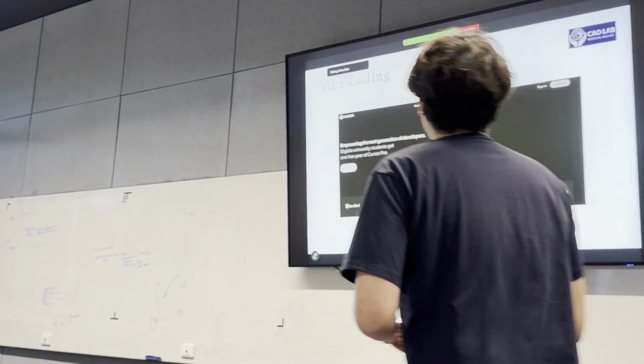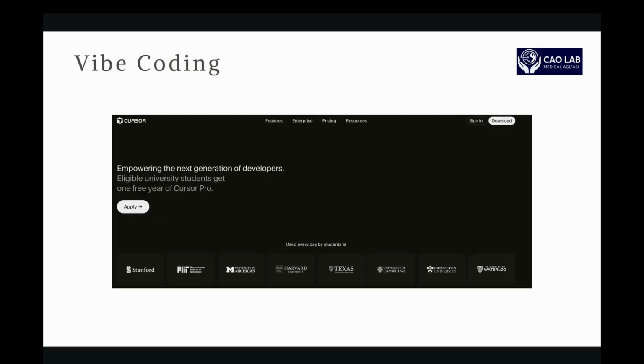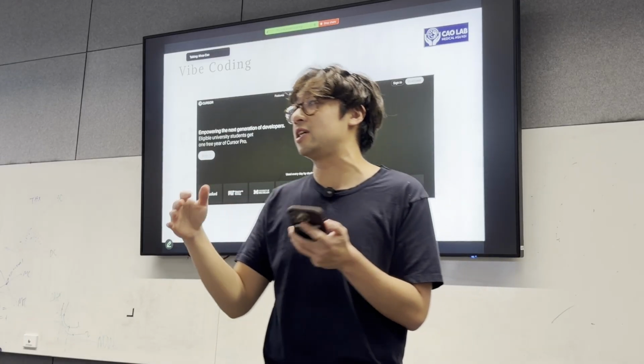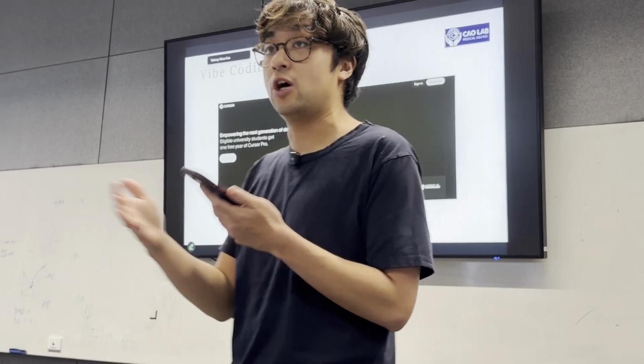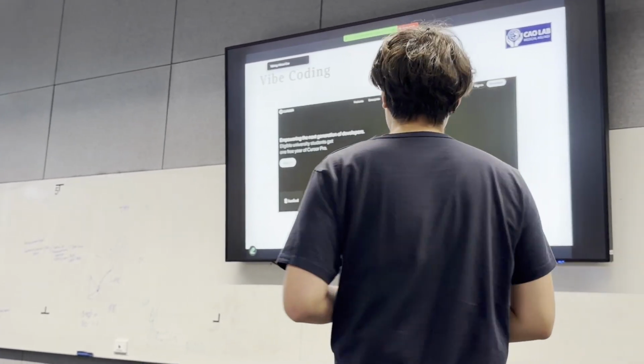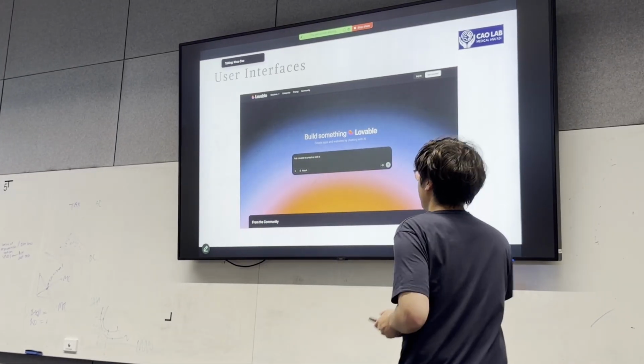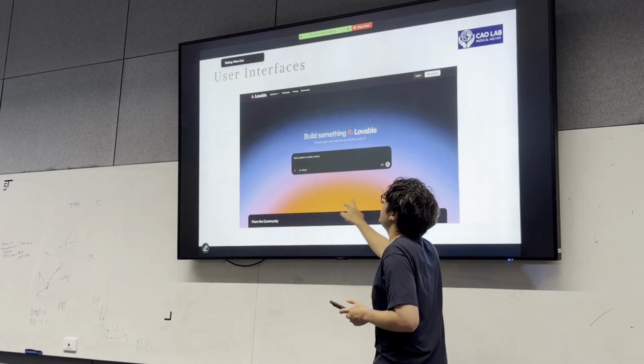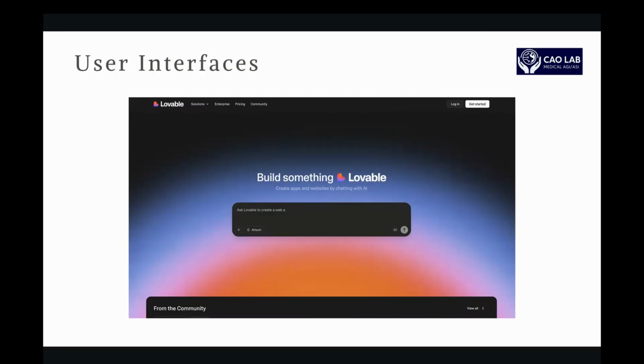And so at that point in time, you need to start using this thing called vibe coding, which, the default that we often use is a tool called Cursor, because Cursor has a very good educational plan whereby you can sign up and get free Cursor Pro for a whole year, right? And so we're going to teach you how to use Cursor because you're going to be using it in your projects. In terms of creating user interfaces, the tool that we recommend right now is something called Lovable. It is very good at creating user interfaces, right? So stuff that is very beautiful and easy to use. And then you need to tie that back into Cursor to build functionality out of it.